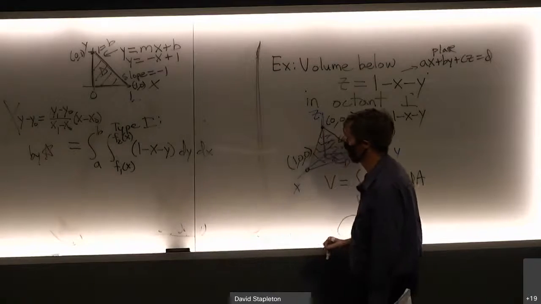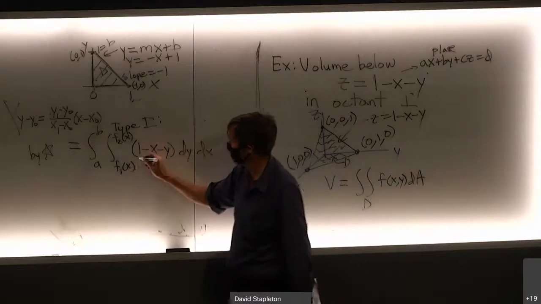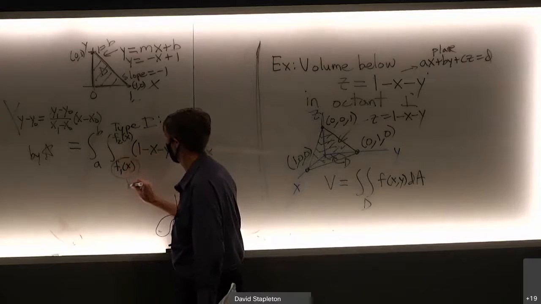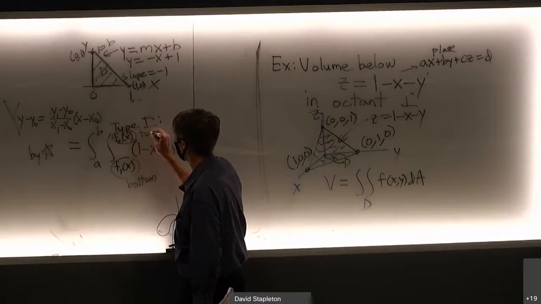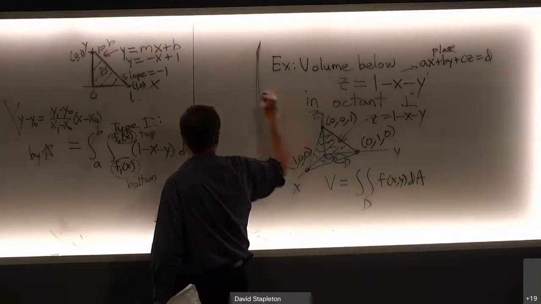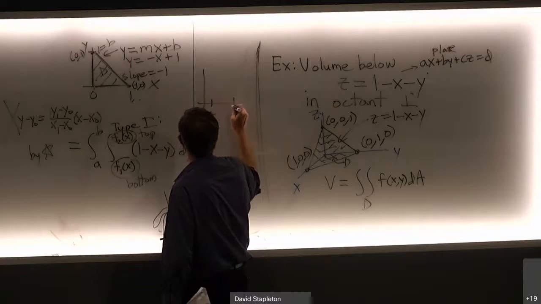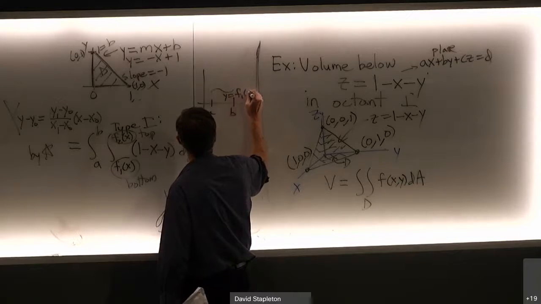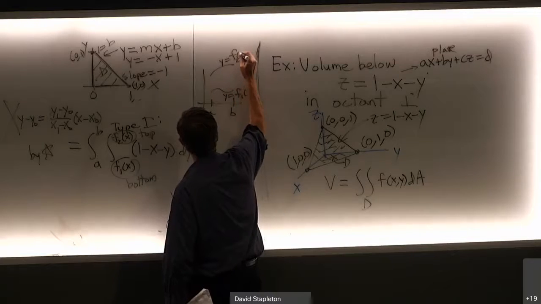We can write it like that. Integrate the surface equation, bottom curve to top curve. Here's how you figure it out. It's the bottom curve to the top curve on the inside. It's type 1. I already erased it. It looks like this: x from a to b, y equals f1 of x, the bottom, to y equals f2 of x, the top.